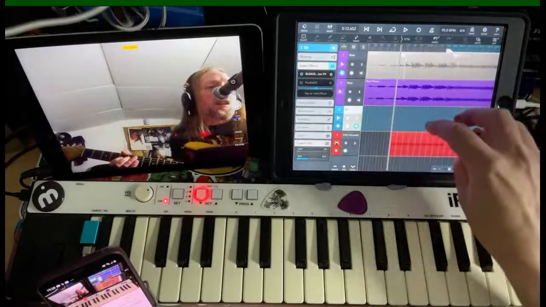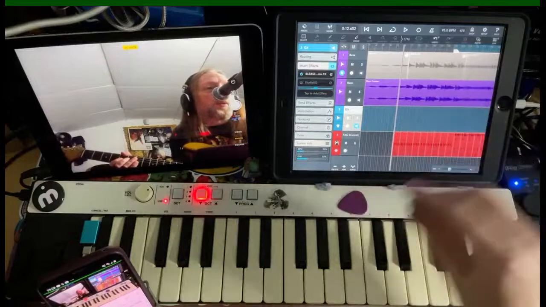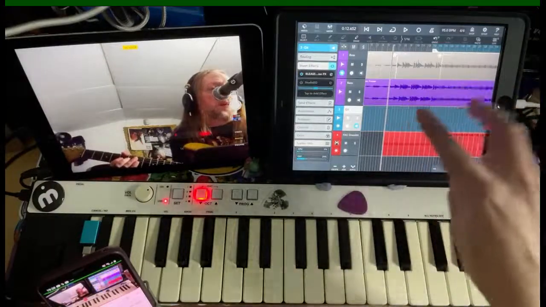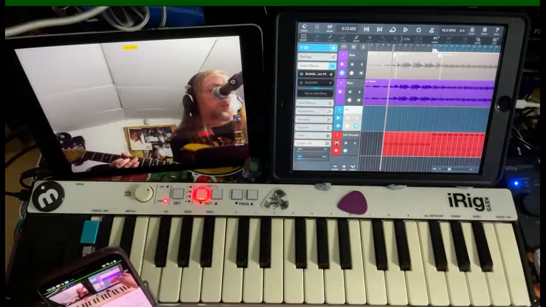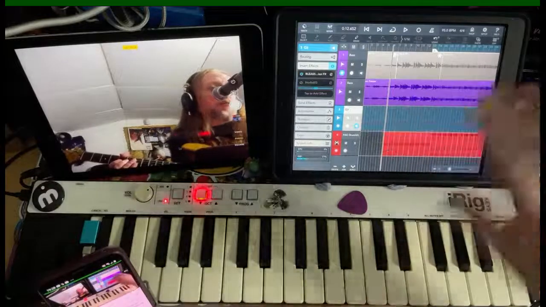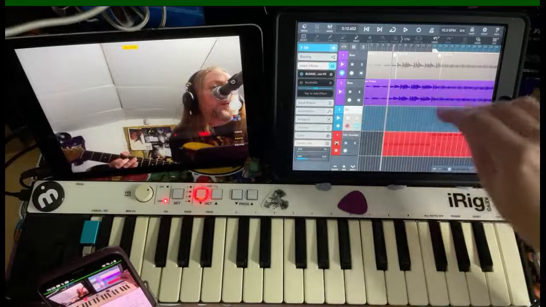I'm just going to record that. I think that's going to do us for that bit. Over this section here, where we've just got the kick on the drums, I just want something weird in the background. I don't think I'm going to bother with it for the rest of the track.